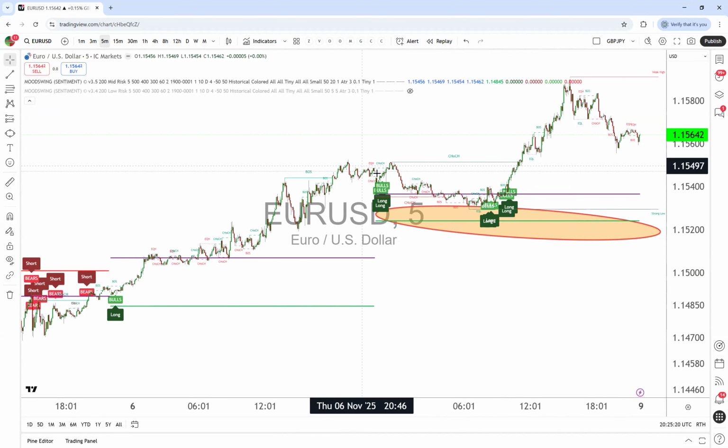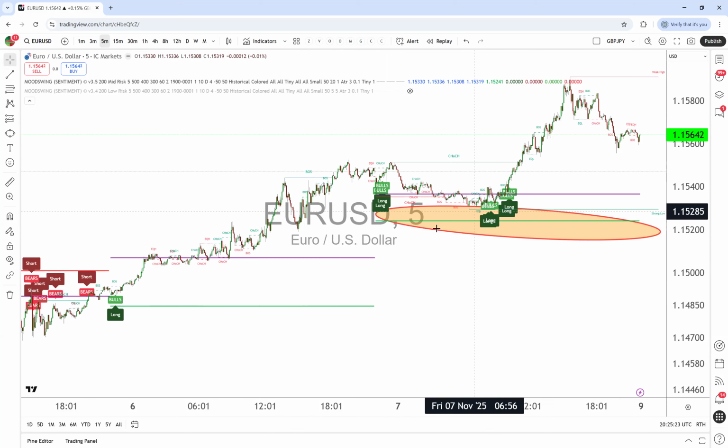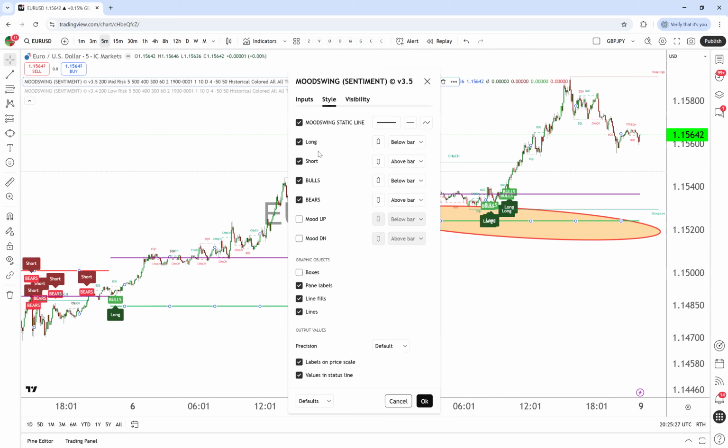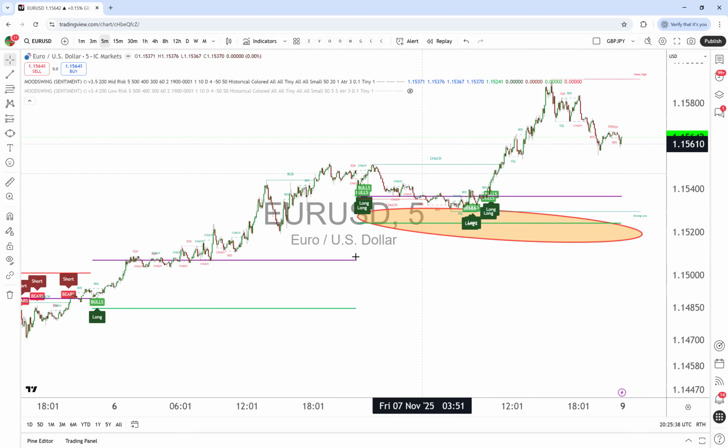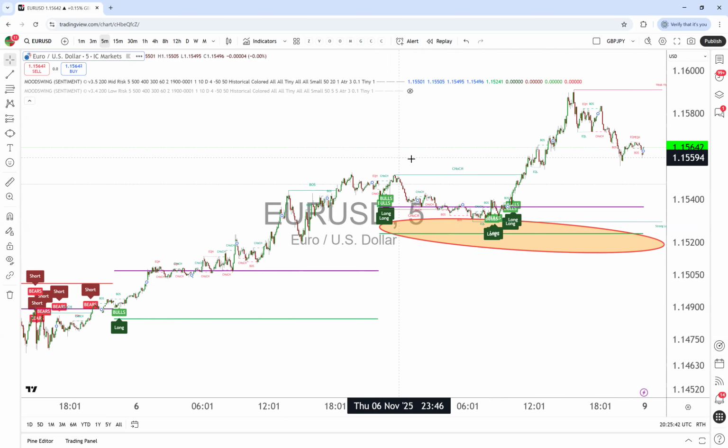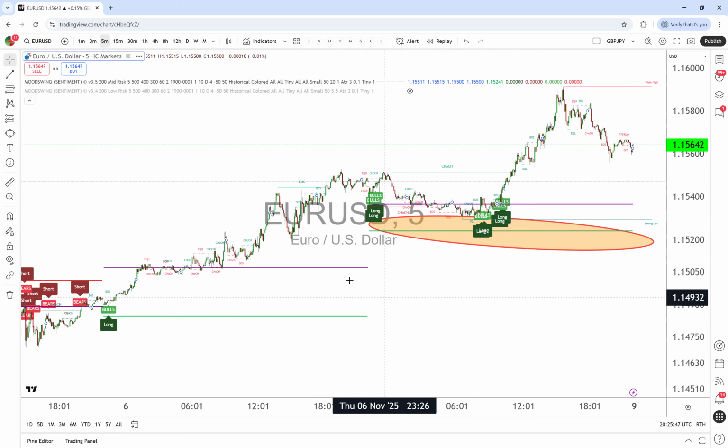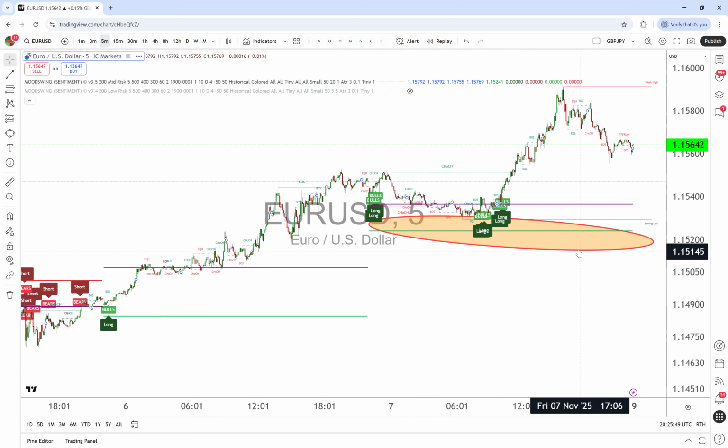And notice that we have no shorts or longs here, even though it's switched on in the settings, right? You see it's switched on in the settings here. So you don't have to go and turn it on and turn it off when the mood swing changes. It will do it automatically for you. Right? So I hope that will definitely help. Right, so that's a nice movement there on the Euro USD for a buying opportunity. Mood swing telling us we're trending upward now, so we're buying.